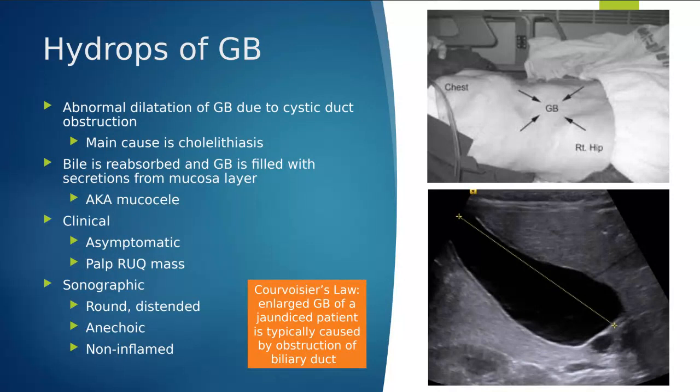Clinically, it is a painless right upper quadrant mass. As you can see on that patient, obviously the patient is very thin, so on a much larger patient, we probably wouldn't be able to see or palpate that mass, but on a thinner or a younger patient, we would be able to see that clinically. On ultrasound, it's going to appear similar to a regular gallbladder, just massive. So it's going to be distended, it could potentially take on a rounded shape, and it's not going to be inflamed. So this isn't causing any type of inflammation or infection. We're not seeing a thickened gallbladder wall. We're not seeing pericholecystic fluid. So we're really just seeing an overwhelmingly dilated gallbladder.